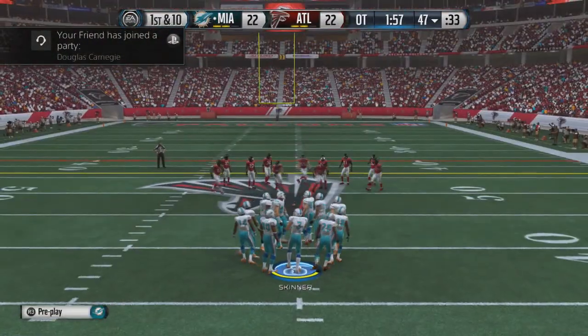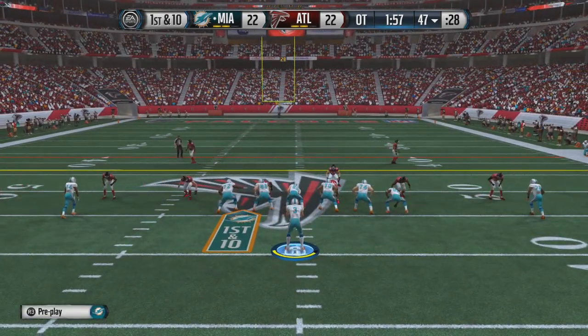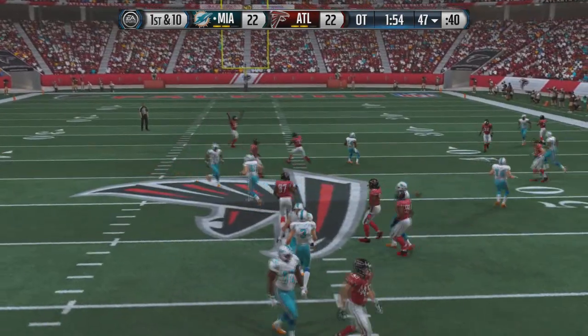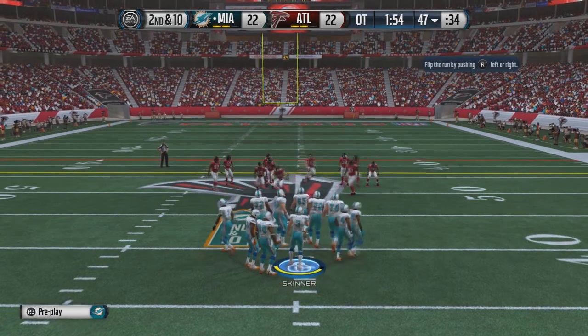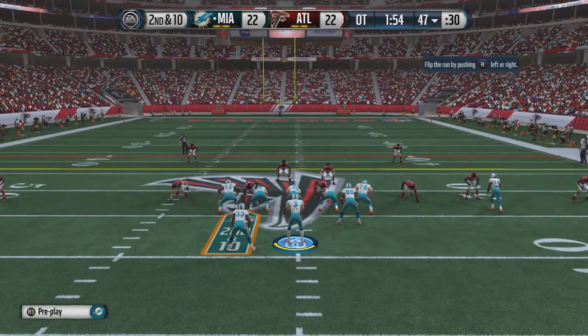New set of downs now after picking up the first on the ground. Moreno's out in the slot. They'll go shotgun here. Throws the pass. And this will go incomplete. Got a hand on the pass and knocked it away. Be a great defensive back in the NFL now. You have to read the receiver. When those hands go up, you do the same, and that time the defense knocks the football down.